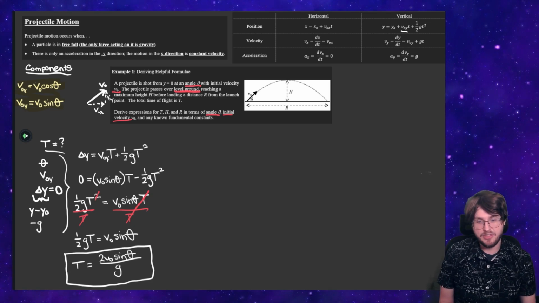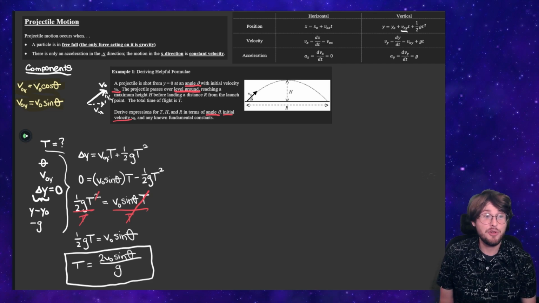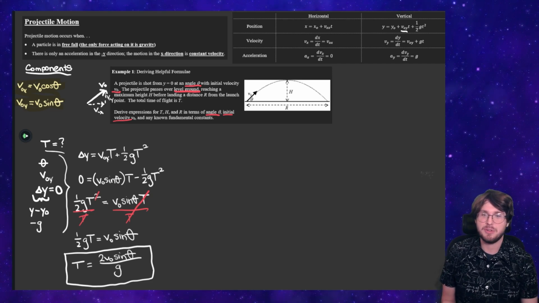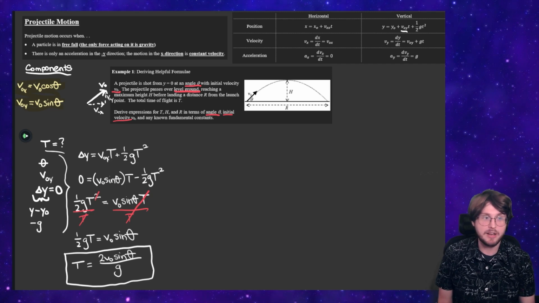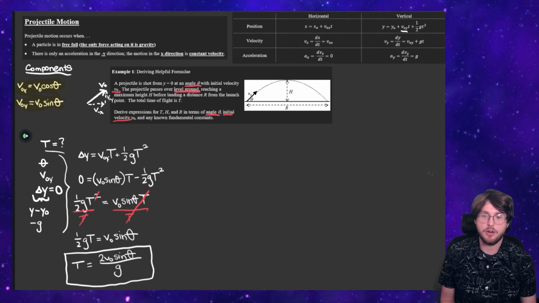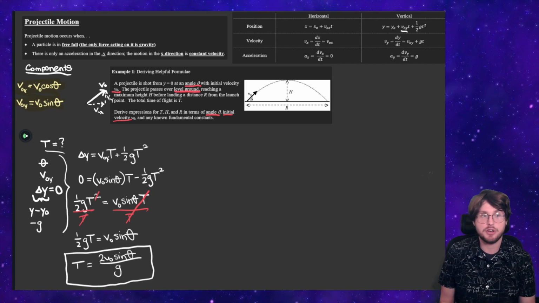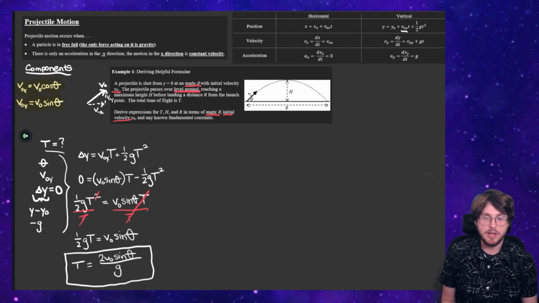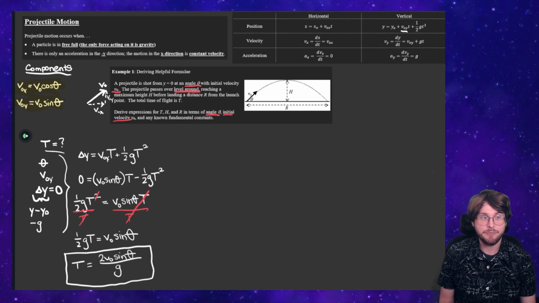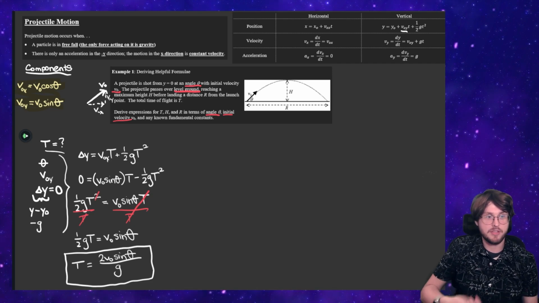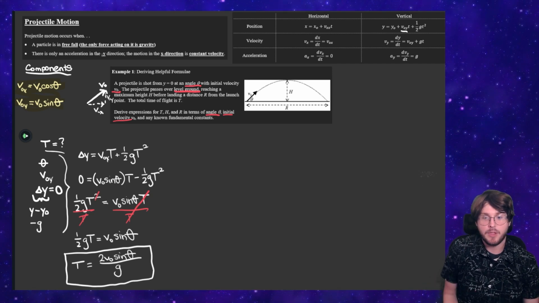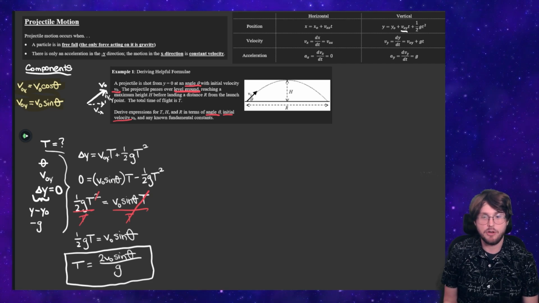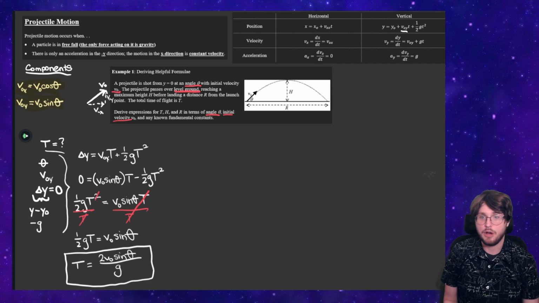Now, we can go ahead and add this to our toolbox. This is a very helpful skill overall to be able to take advantage of. This formula means that if you have a programmable calculator, like most of you do, or if you're just writing a Python script or something to solve for the total time of flight of any ground-to-ground projectile, you can write out this formula, and then just set the parameters, the numbers you plug in, to be v naught and theta and g. And if you do that, you will be able to just hit a button and solve for T right off the bat. It's very helpful.